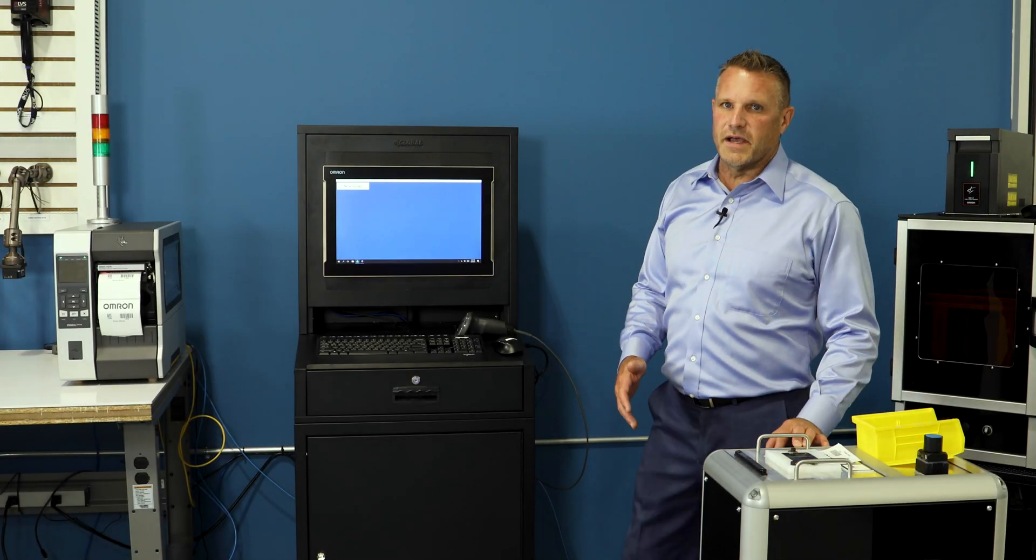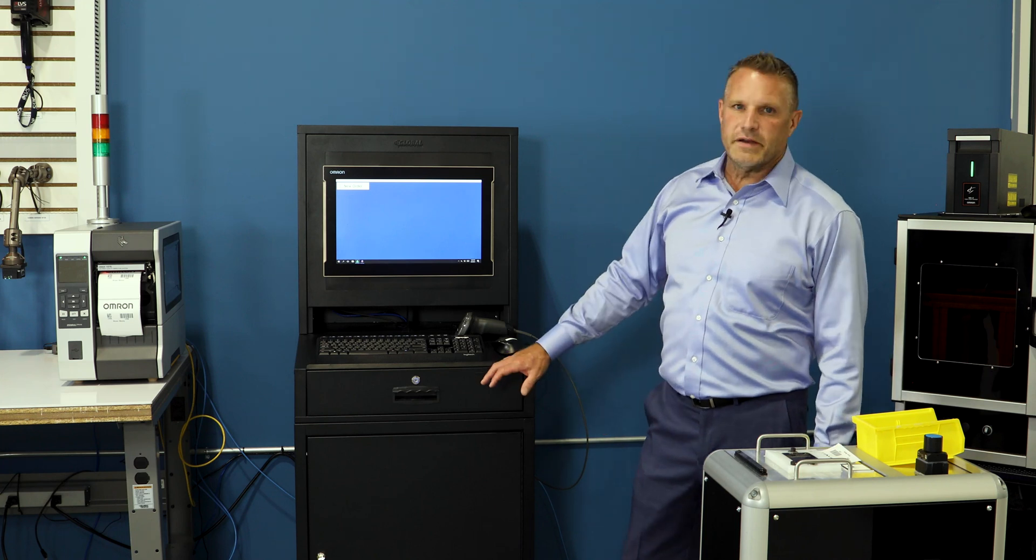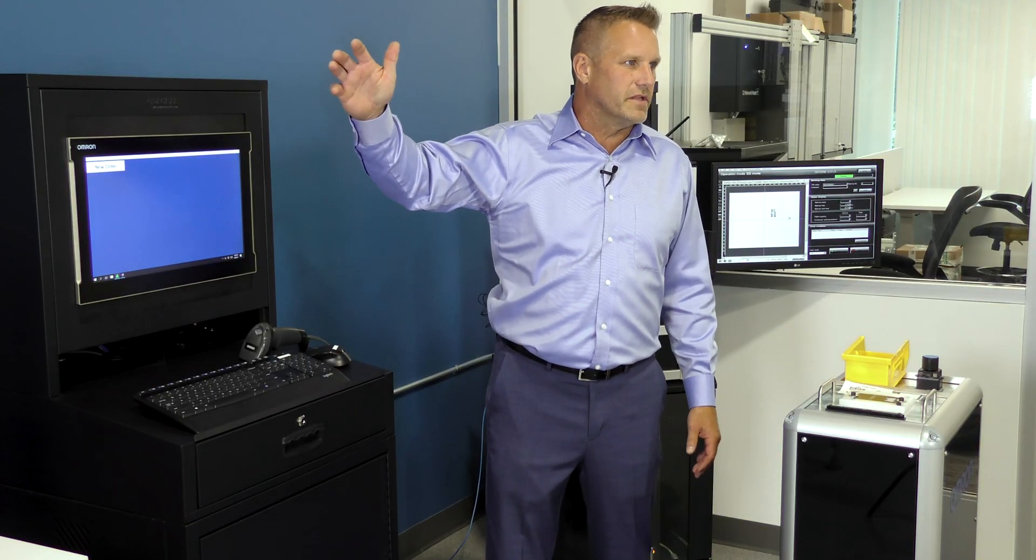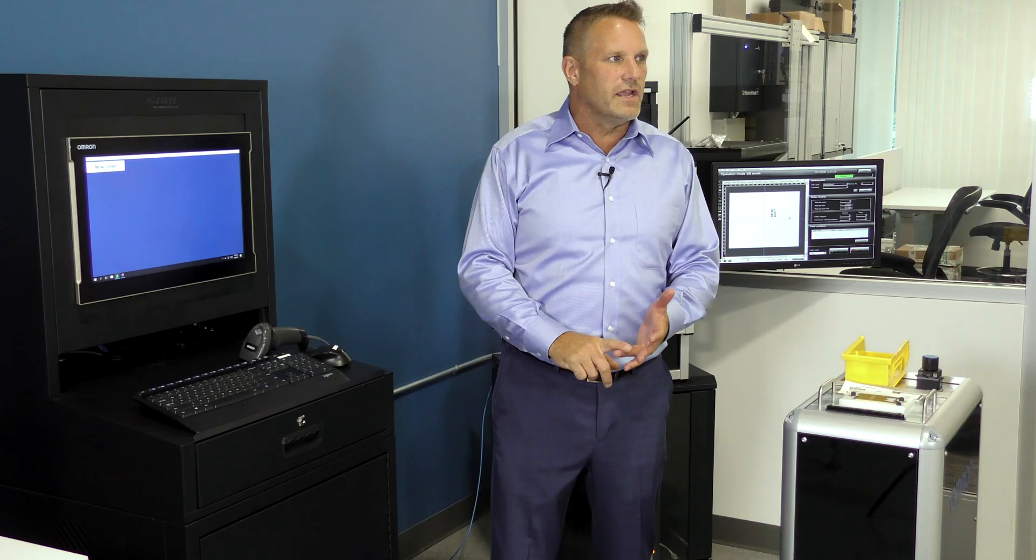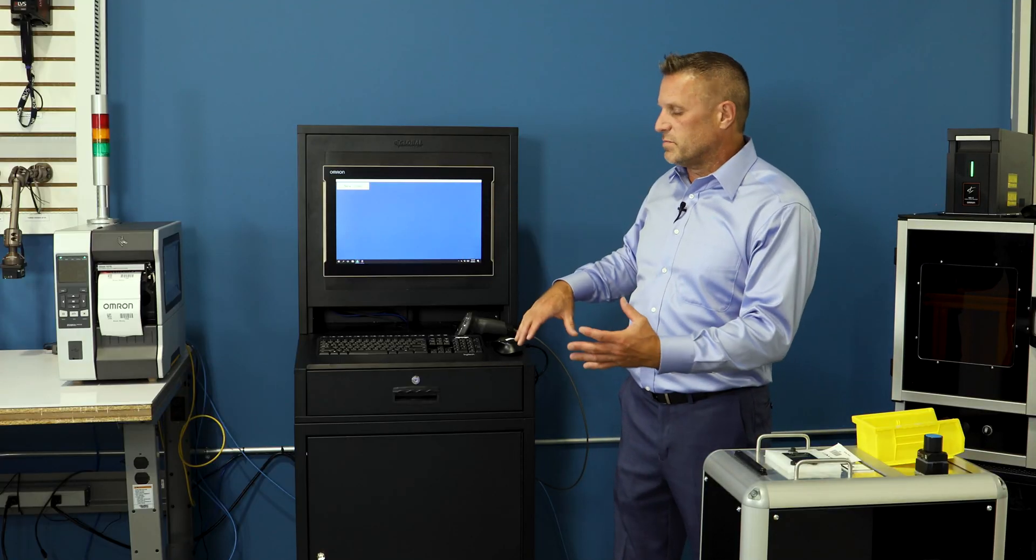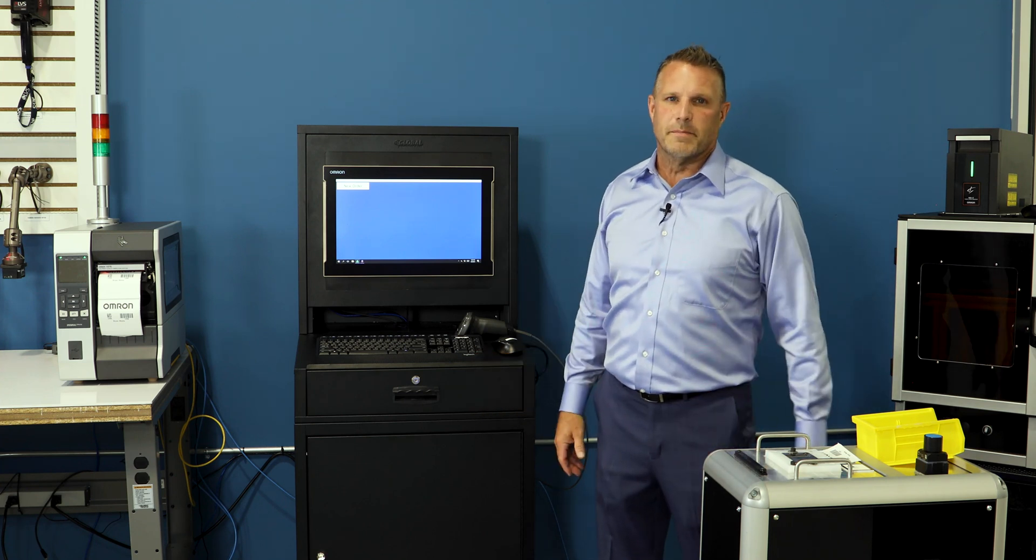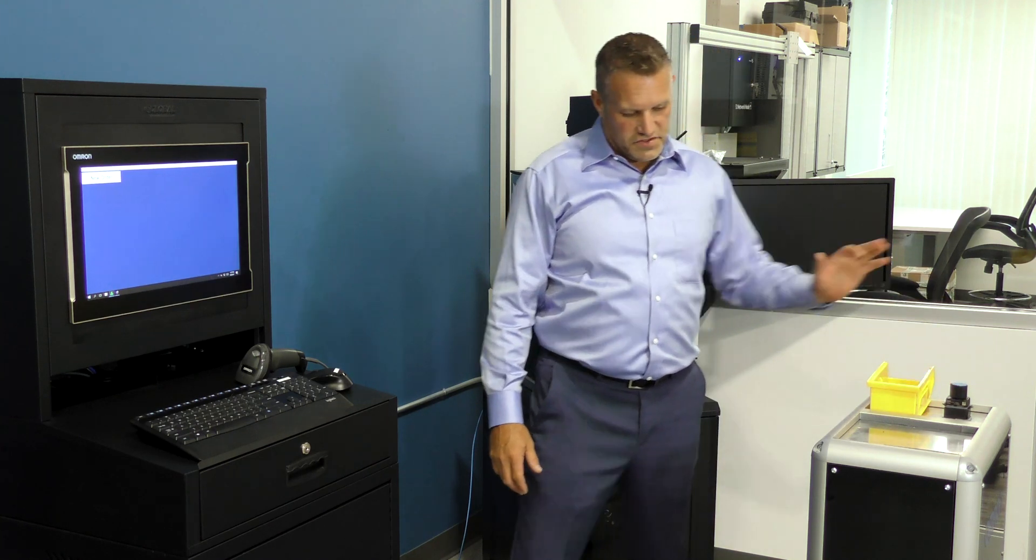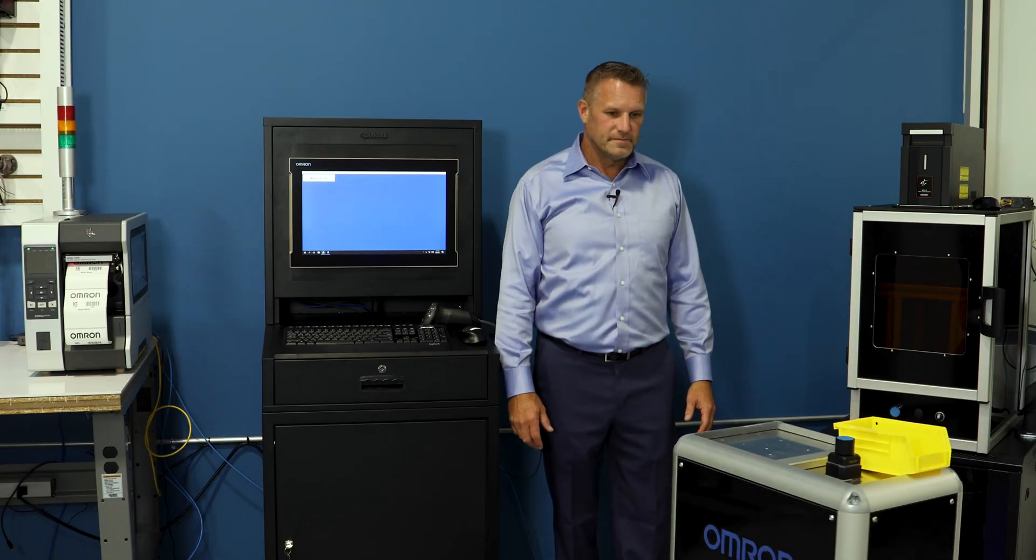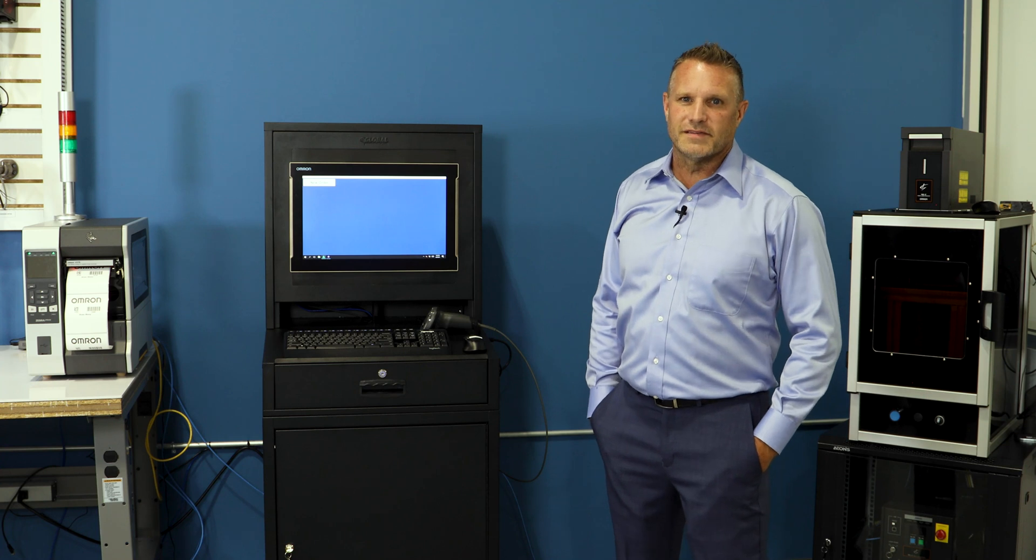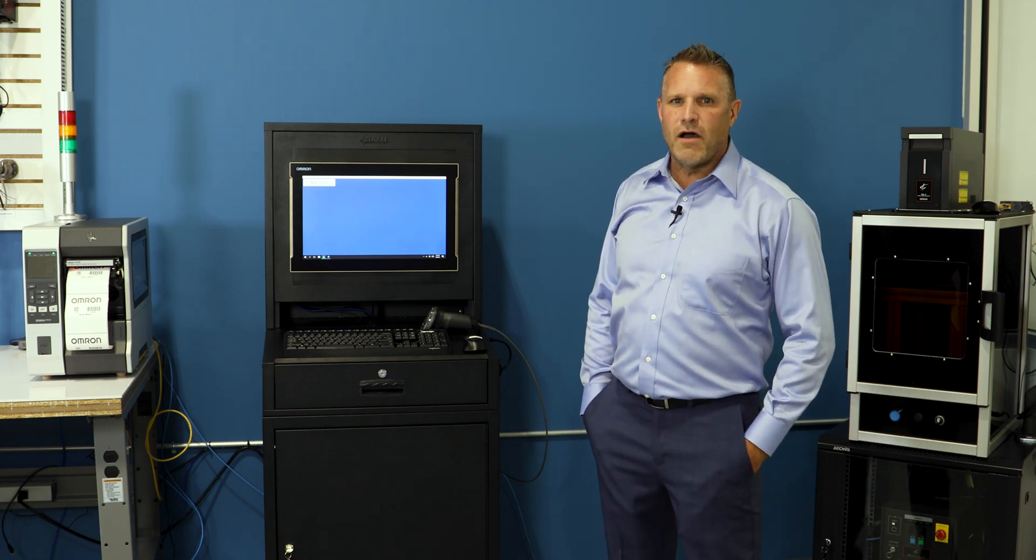Alright, now that we've completed a successful assembly, we actually have the ability to generate and print a printed version with our kiosk of the report and all the data that we captured in this traceability system throughout all the time stamp data, the device data, the predictive maintenance data, everything we captured with the IndusofAviva solution during this process, we'll be able to print you out a report of your complete assembly. So now that we've completed our assembly, we're going to send the mobile off so he can go charge and he's finished his work for today. This concludes our traceability 4.0 experience demonstration at the Detroit Proof of Concepts Center. I hope today you gained a better understanding of how Omron traceability products might benefit you. Thank you for watching.